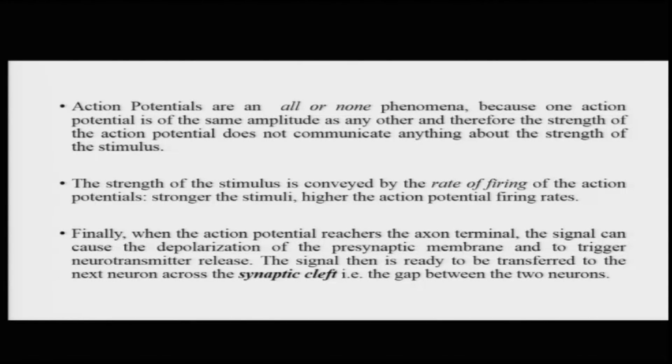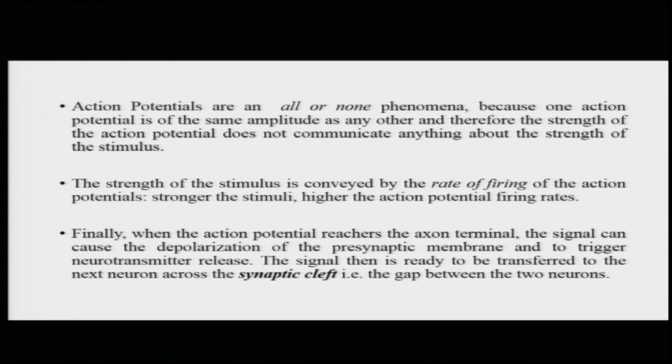Say, for example, if you are hearing a small sound versus a very loud sound, or touching a surface which is 100 degrees Celsius versus 200 degrees Celsius, the number or firing rates of neurons may vary, but not the strength of the action potential in each particular neuron. So, the strength of the stimulus is not conveyed by the amplitude of the action potential, but rather by the higher action potential firing rates that are generated at that point.